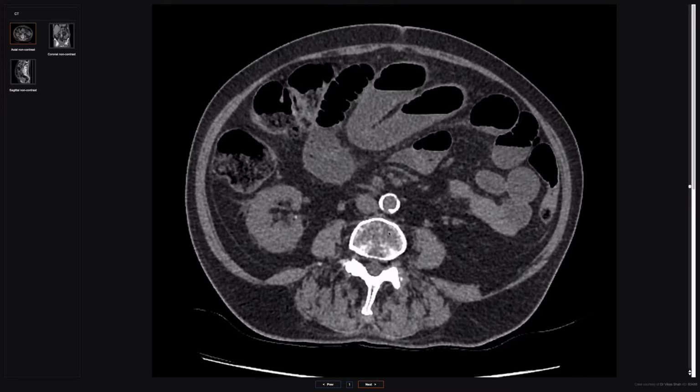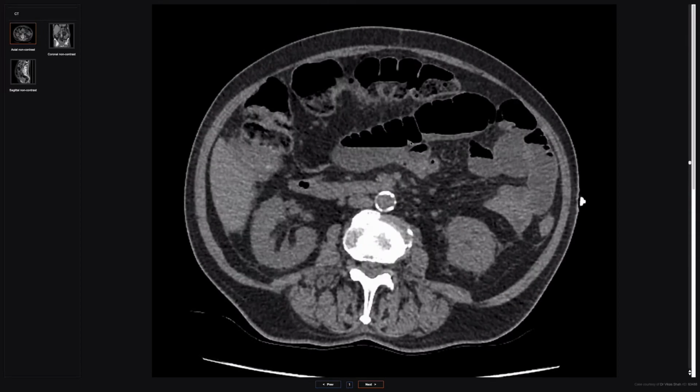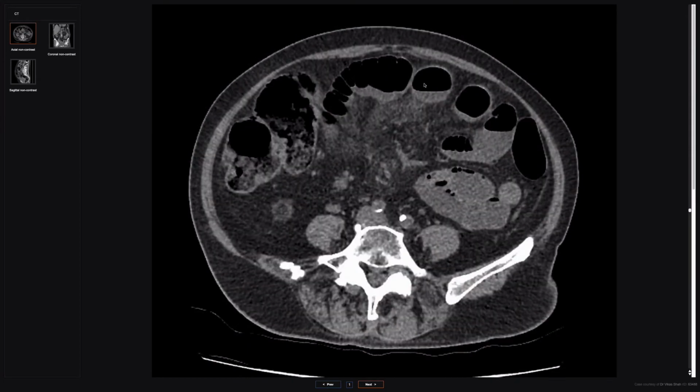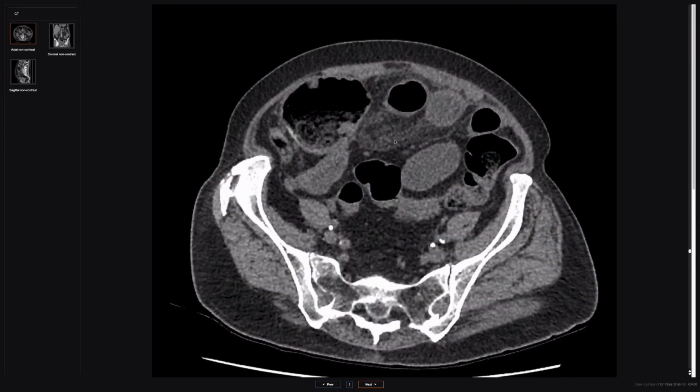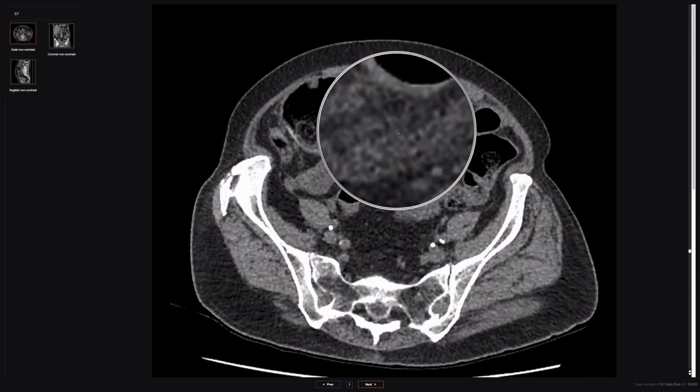But the point I want to make here is, what do you see on a non-contrast CT with bowel ischemia? Well, in the process of bowel ischemia, one of the events along the pathophysiological cascade is development of mural leakiness and mural hemorrhage. Okay, and so you get blood within the wall of the bowel, and that manifests on imaging as thickening of the bowel wall, but with high density. And you can't appreciate that once you've given contrast.